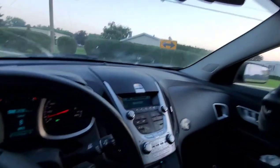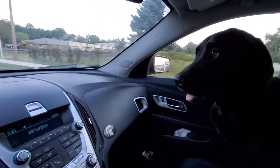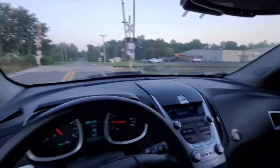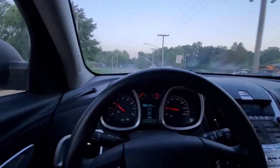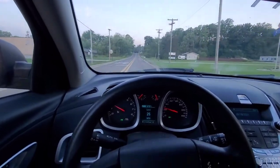Oh. Got my sidekick here today. Doesn't have a seatbelt on, but oh well. I have mine on.